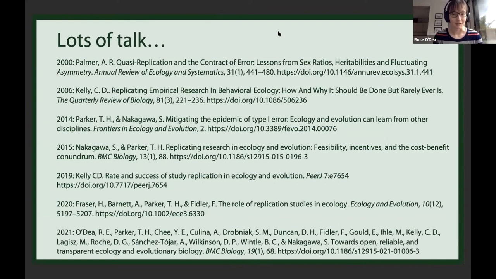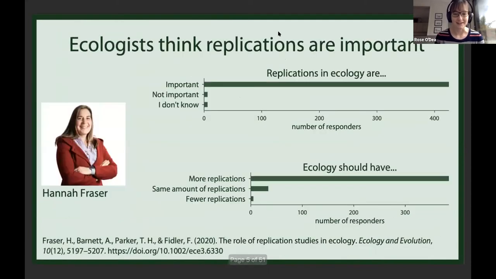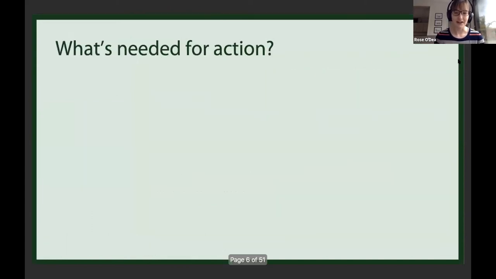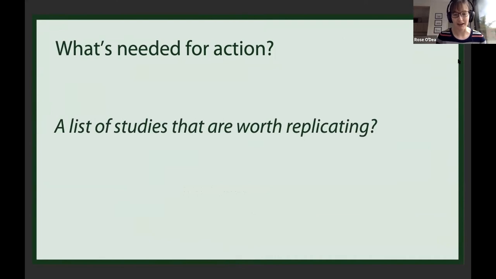This metascience audience is very familiar with this general phenomenon — whatever discipline you come from, you've probably got your own literature of papers saying replications matter and we should have more of them. From ecology and evolution over the past 20 years, there's been a lot of talk but not much action. It's not that ecologists don't think replications are important. Hannah Fraser conducted a survey that found ecologists think replications are important and we should be doing more of them. When you ask why we don't, people point to incentives — difficulty in funding or publishing replications — as well as logistical constraints, environmental variability, and academic culture.